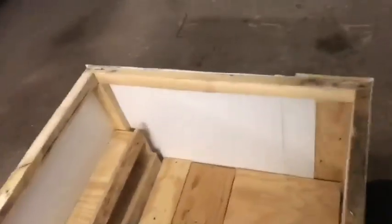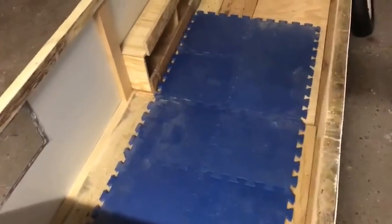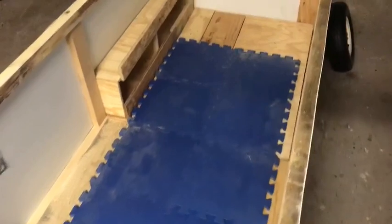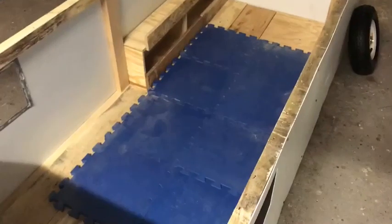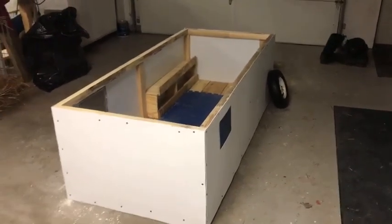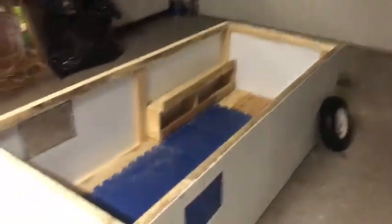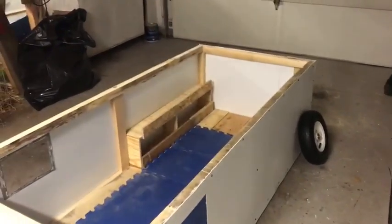Oh, lots of room. These blue pads I kind of got free from the church. I think it's a good idea to have some padding in there, at least where the butt goes, the majority of the body weight. They'll feel a lot better laying on it. They can put their sleeping bags in these things. That was the goal of these as well. Store their stuff in there, put their sleeping bag in here, a pillow, close the lid, and night-night.